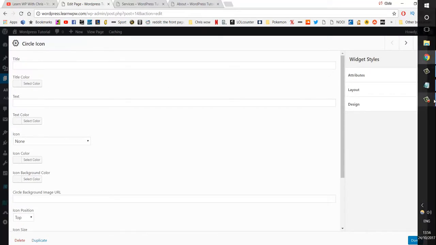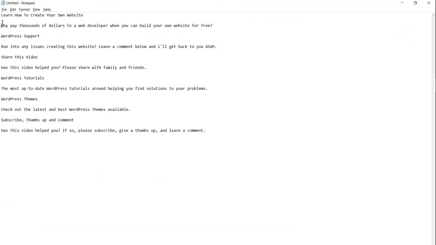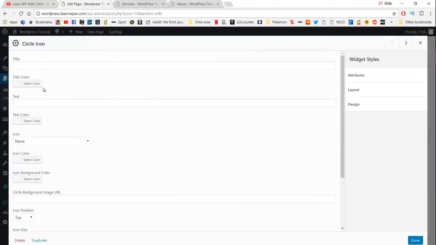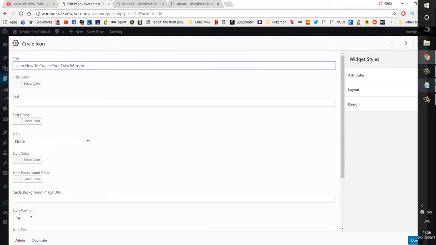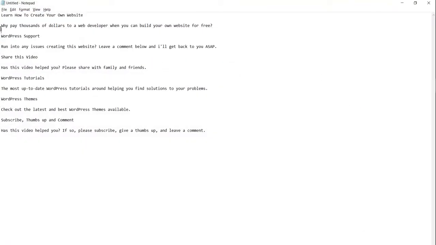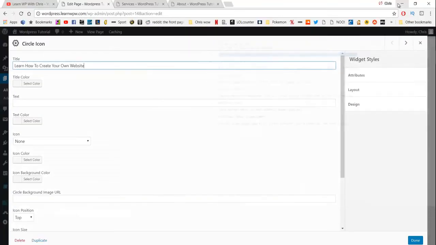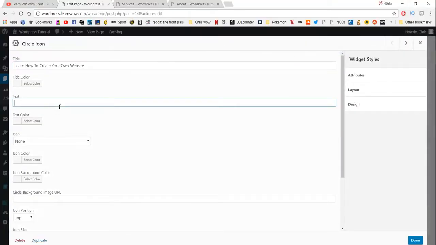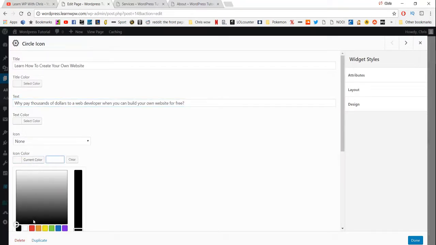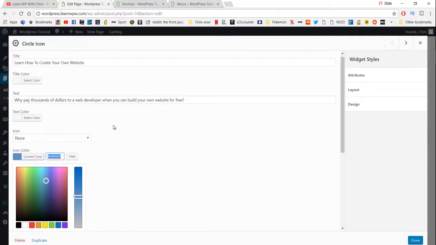I do actually have things copied out, so just give me a moment. So there's 1 there. We enter that in there, and then the next bit. And of course, you could change the icon color. Let's say you wanted to use a blue. What I would recommend, once you've found the right color, is to copy this code here. This is the hex code of that color, so whenever you want to use that color blue again, you can just copy and paste that straight back in, so all your colors match up.